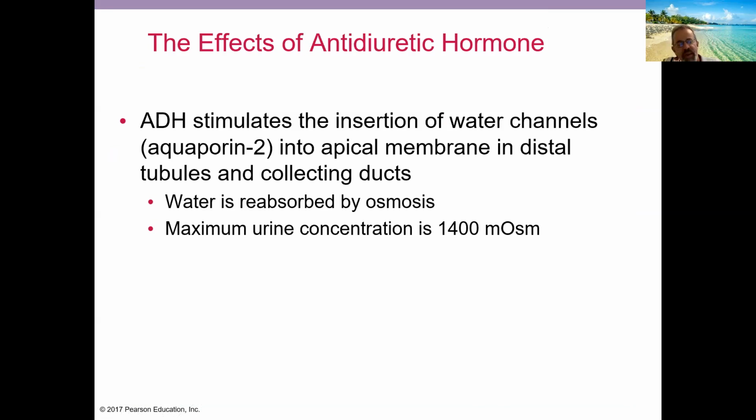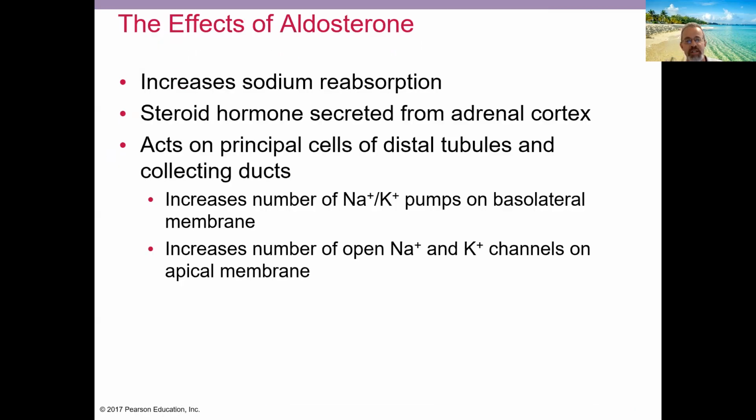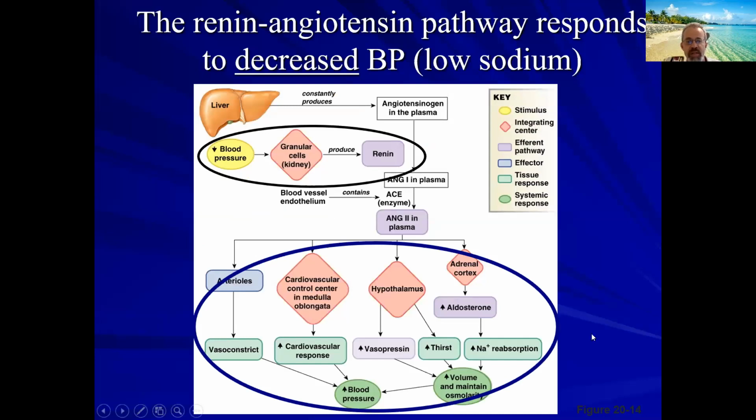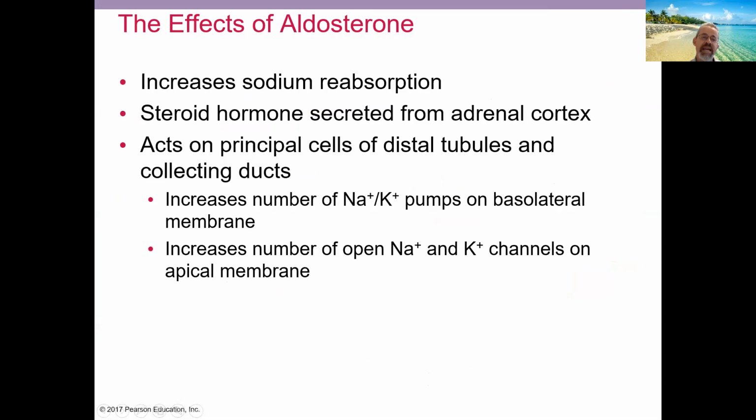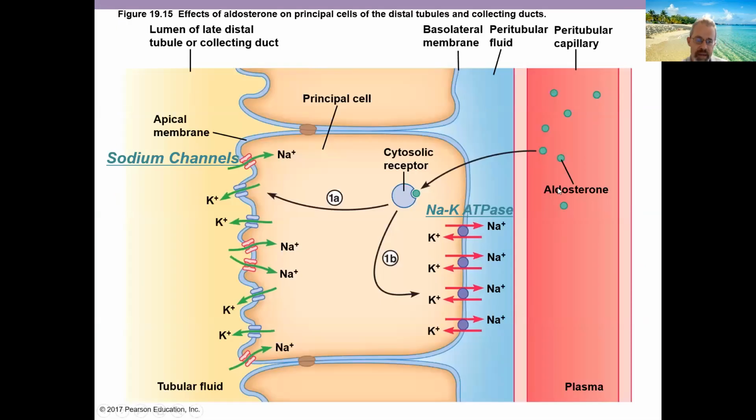I want to talk about a couple other hormones that are very important in acting at the kidney to regulate blood volume. We know how aldosterone does it, right? Sodium uptake via channels and sodium-potassium pump. There's another hormone called ADH, and on the previous slide, it was referred to as vasopressin. Remember this right here, vasopressin. Vasopressin is exactly the same thing as ADH. ADH stands for antidiuretic hormone.